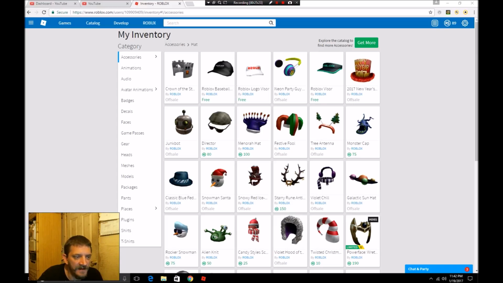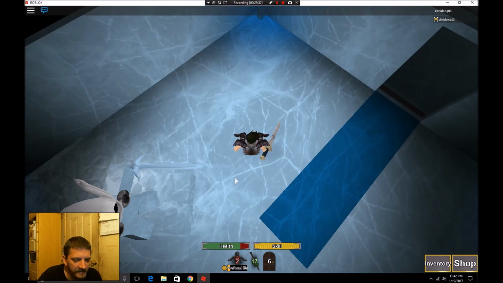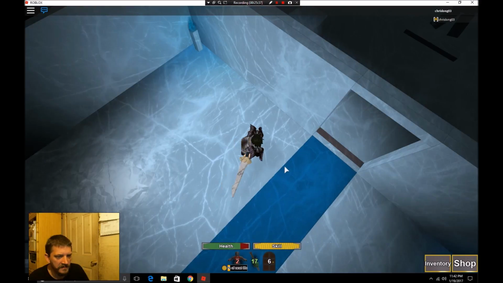Okay, so we got the item. We got our crown. So yeah, we got it. Awesome.